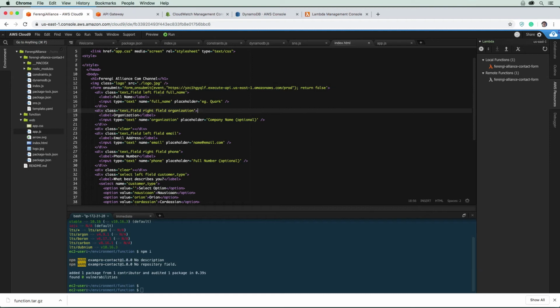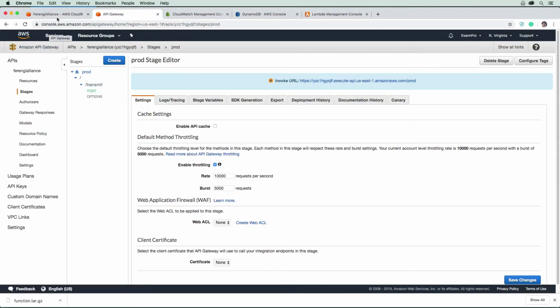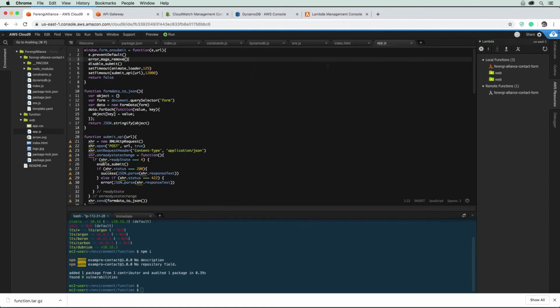Now this form submit is going to submit to that endpoint. It has to be a transmit, of course. So yeah, there we go. I'm just going to double check that. Transmit, that looks good to me. And I'm just going to double check that it's using a post. It is. So yeah, that's all we need to do here. Now that we've changed our index.html, we're going to need to update that in CloudFront and invalidate that.